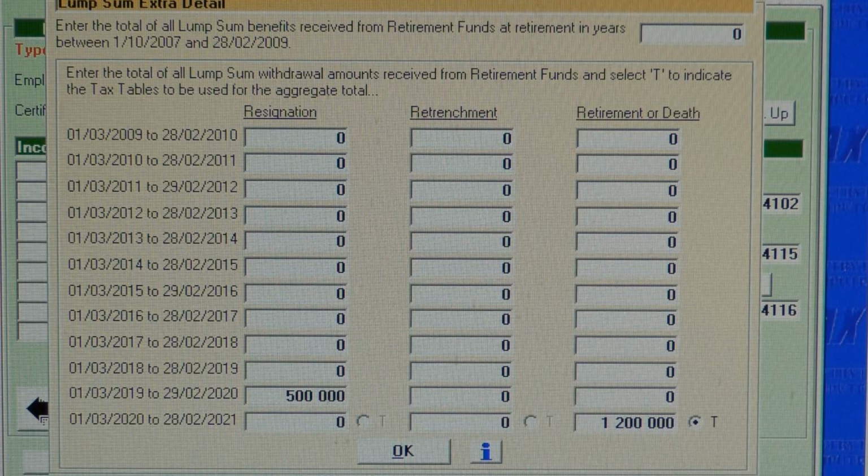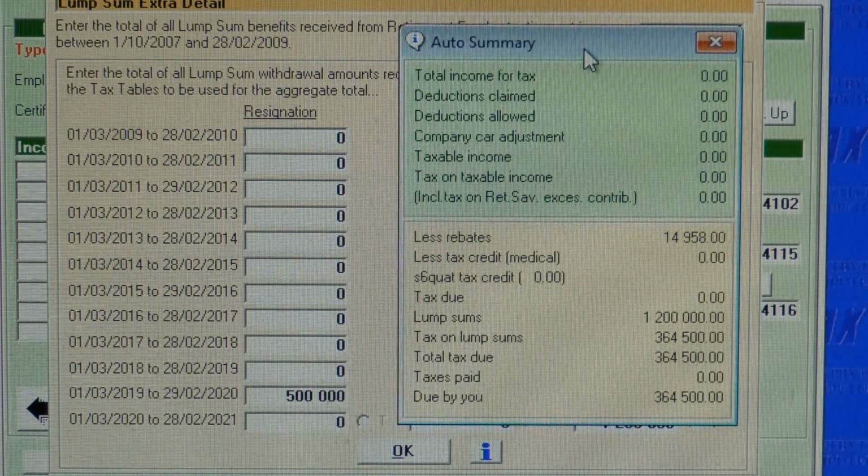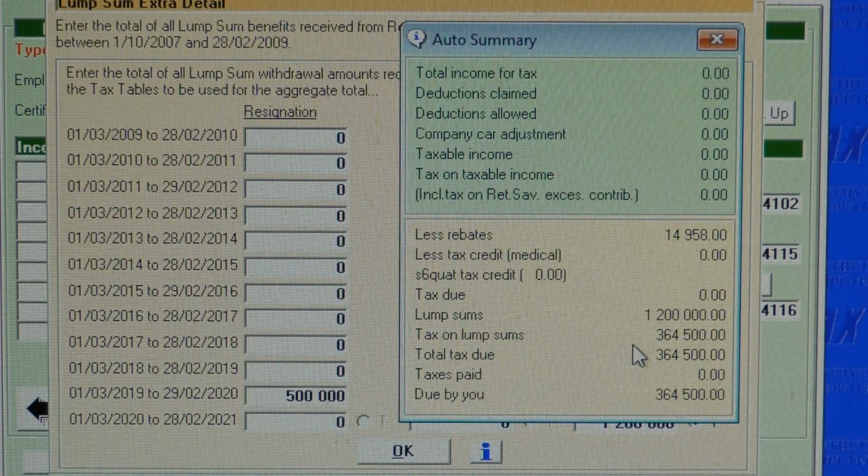From this, we have to subtract the tax on the 500,000 Rand lump sum taken last year using the same retirement set of tables. As this set of tables offers the first 500,000 tax-free, the tax on the withdrawal amount taken last year will be zero. Therefore, the tax on the 1.2 million amount taken this year will be 364,500 Rand less zero. And if I bring over the auto summary screen, we can see there the amount of tax required on the lump sum taken this year.